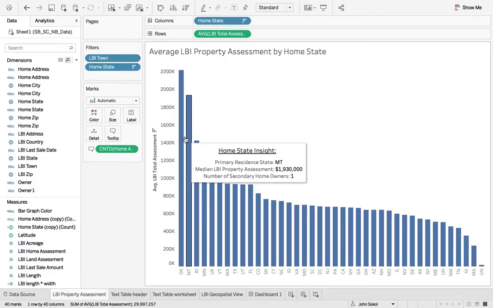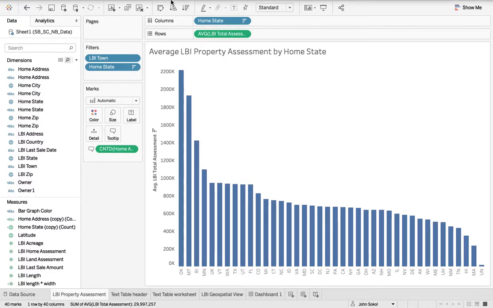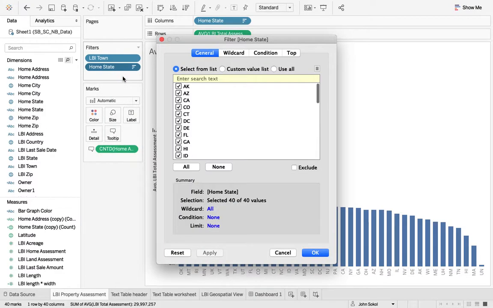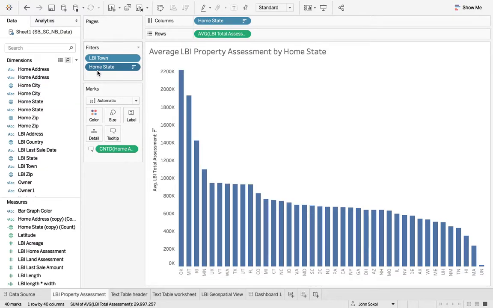Let's think about what we're trying to accomplish with this dashboard and then apply it to the filters. First, we want to exclude year-round homeowners on LBI, which are residents whose home state is New Jersey.